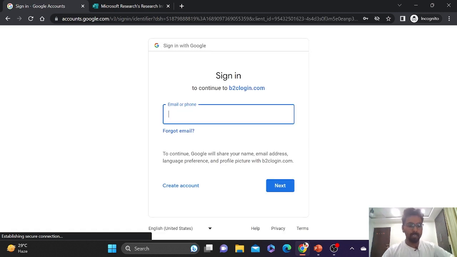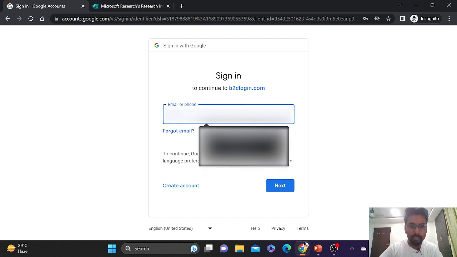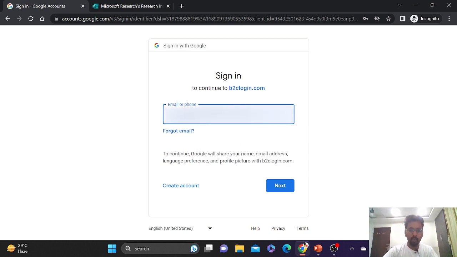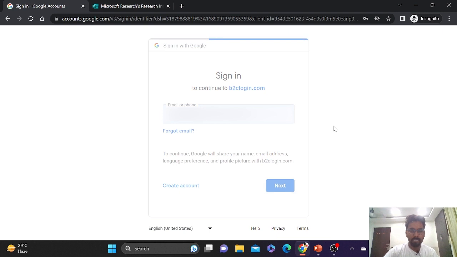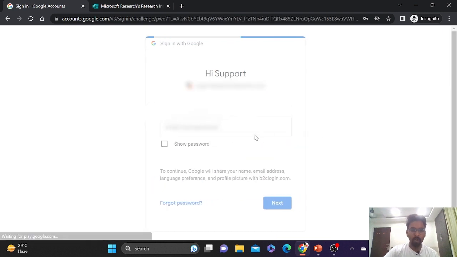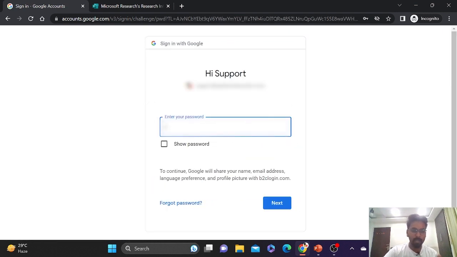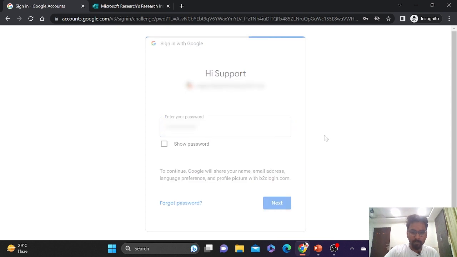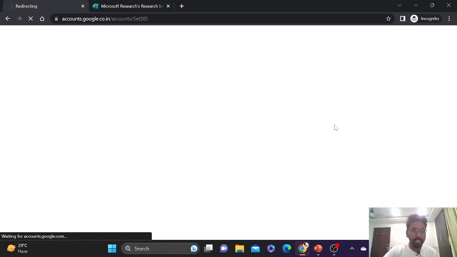So you can see that I have opened that Google form, and it is asking some basic details. It will ask you to fill your email ID and the password. So I have typed my email ID and I have entered the password. So you have to click on the next button. Once you click on the next button, you will directly come to this page. Just hold on, wait a second. I guess I'm facing some internet issue, so it's perfect now.